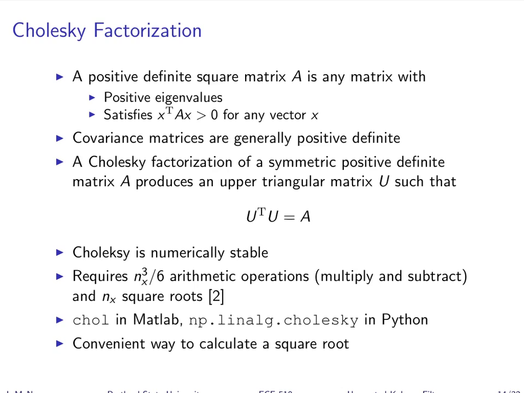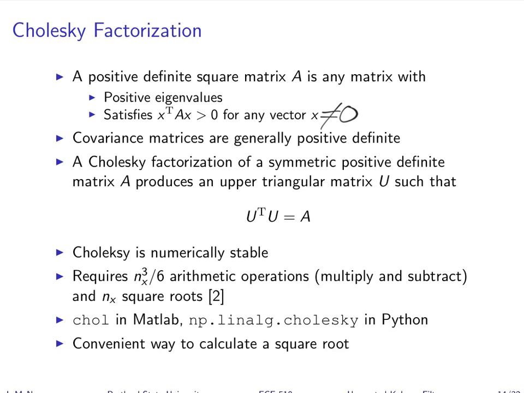What is the second condition? That greater than 0, is that not each element of the resulting, or does it always end up just in a number? Yeah, this is a scalar, because x is a vector, so that whole thing ends up being a scalar, and if it's always positive for any, I should have said non-zero vector, I hope that was clear, for any non-zero vector x, then it's positive definite.